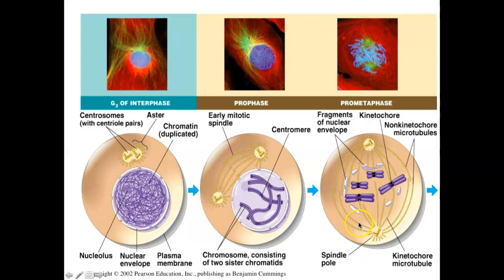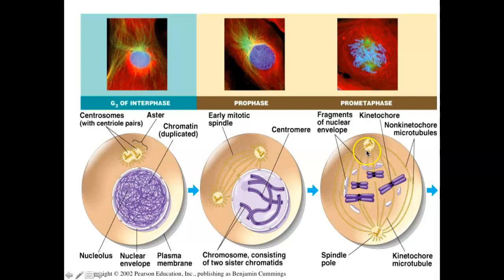That is more apparent in this image. Look at the spindle fibers that are growing, and look to see where this one's going, right? It goes smack dab to this centromere on this sister chromatid, which is facing this pole. Look at the other side. There's another spindle fiber that comes up and grabs onto another sister chromatid on the opposite side, and it's going to attach to the centromere from the opposite side.